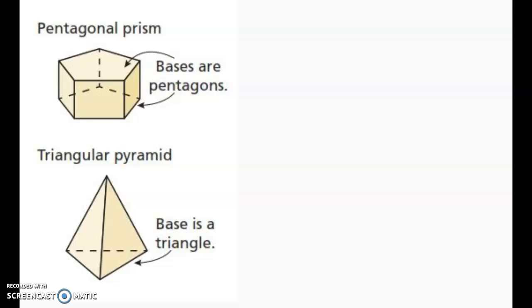And lastly, what is the difference between a prism and a pyramid? So the difference is in the number of bases. A polyhedron is a prism if it has two parallel bases. And just like what I mentioned earlier, the type of base that a polyhedron or prism has will be used to give its name. In a pyramid, there is only one base. So in this case, the base is a triangle, so you call it a triangular pyramid.